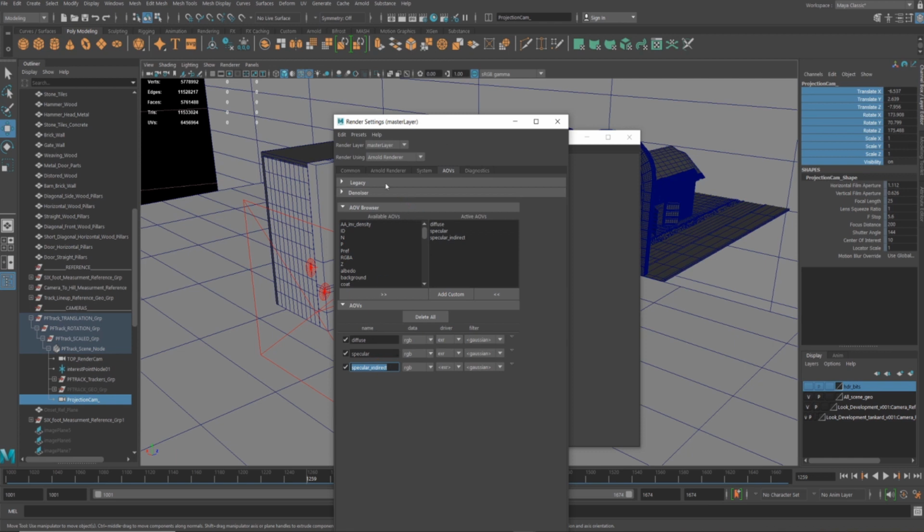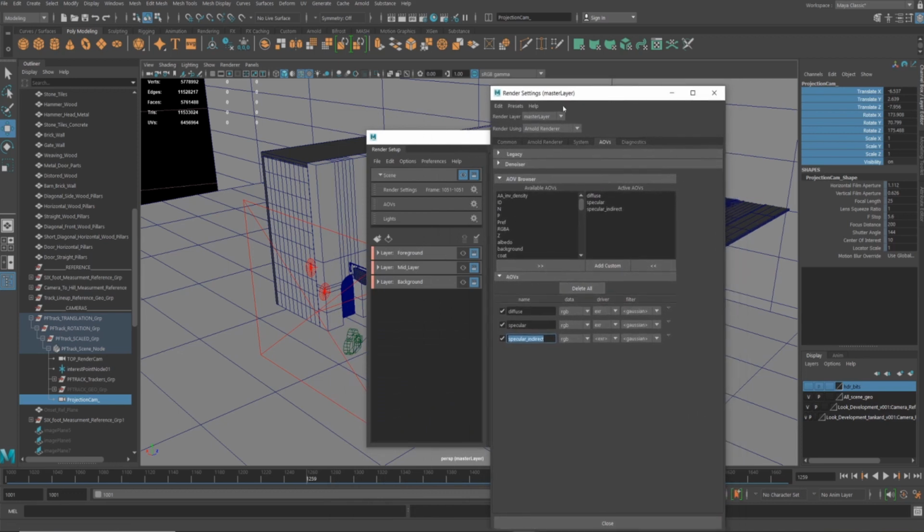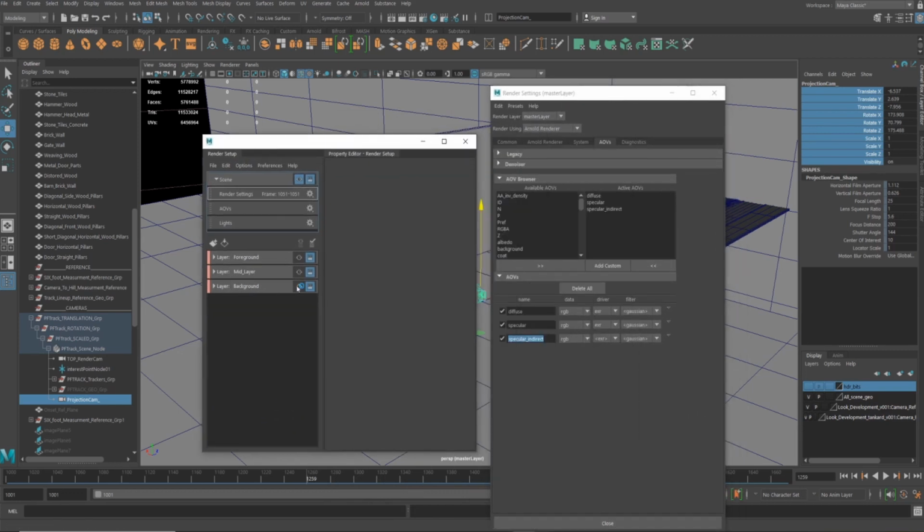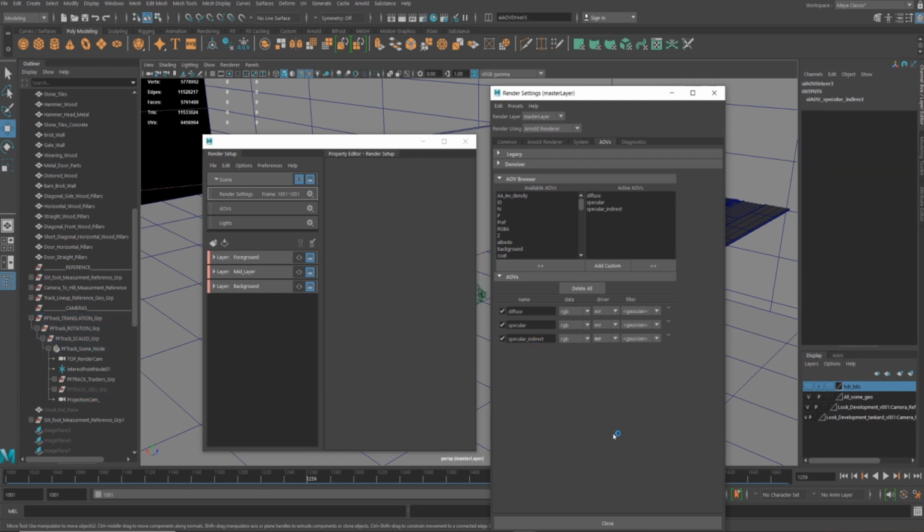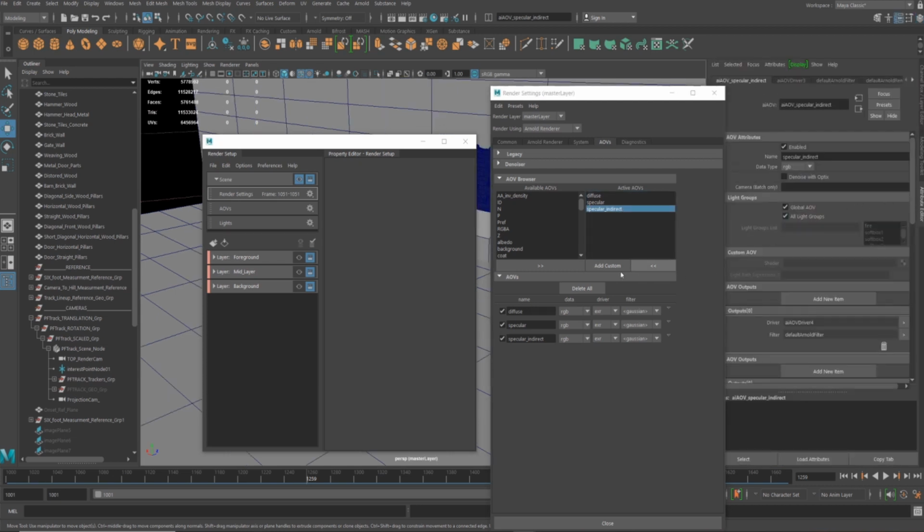So as I've said before, in your master layer, you might not want to render all these light groups because you'll end up with about 42 passes in this example, but you want to turn on the specular indirect for the bounce lights, change the driver to EXR, and turn on all light groups, so you will end up with more.